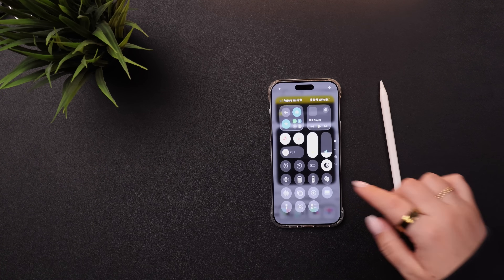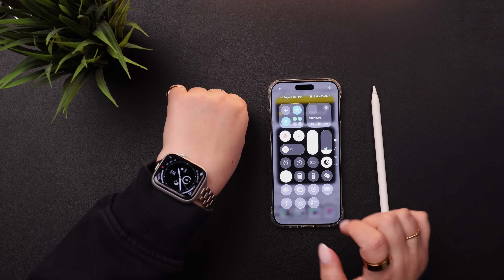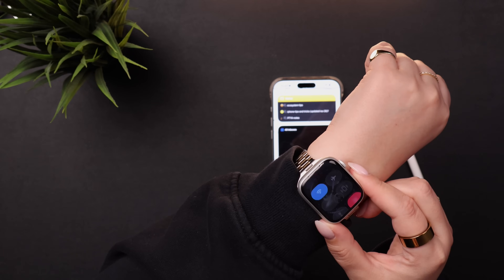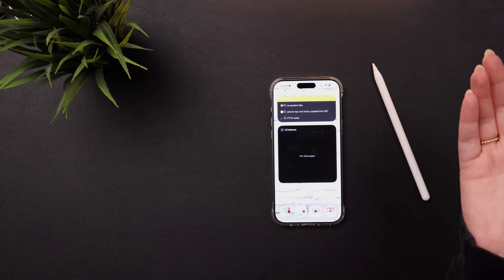If you have an Apple Watch, you can use your phone to ping your watch if you're looking for it. On my iPhone, I would go into Control Center and there's a little watch icon there. I would just press on that and it'll make a noise on my watch so I can find it. But you can do the opposite as well — I can also use my watch to find my phone. On my watch, if I press the button on the side, it opens the Control Center, and you'll see an icon with a phone. When I click on that, it'll make a noise on my phone so I can find it.